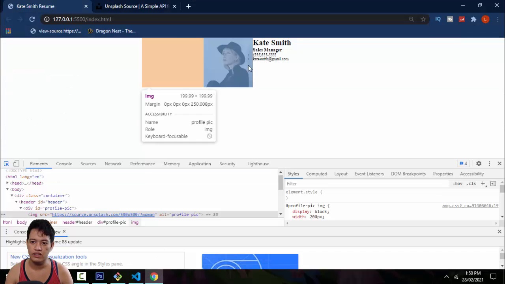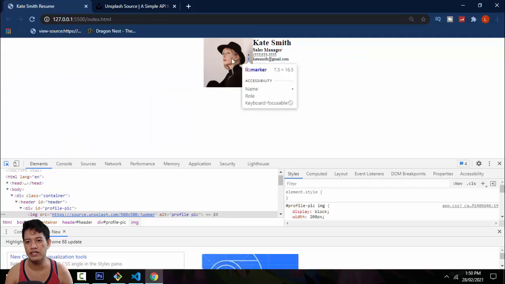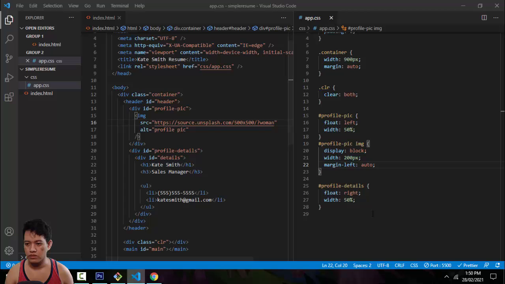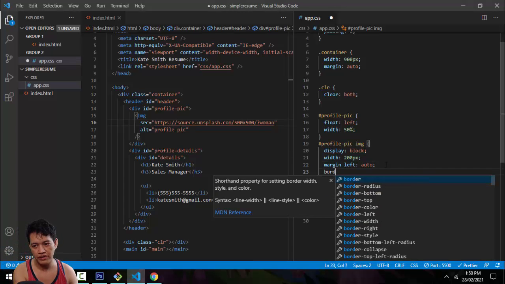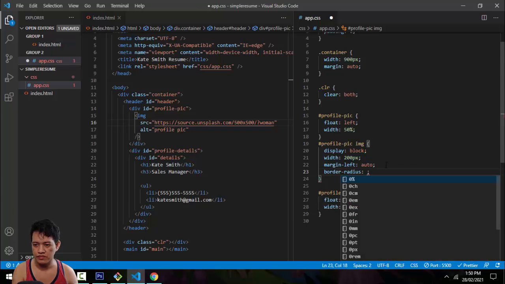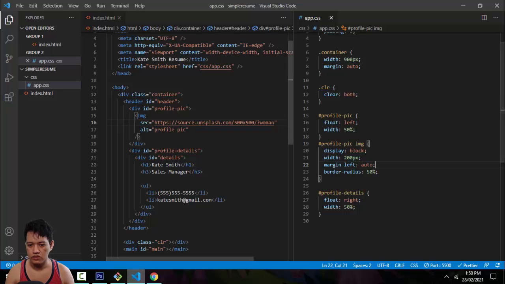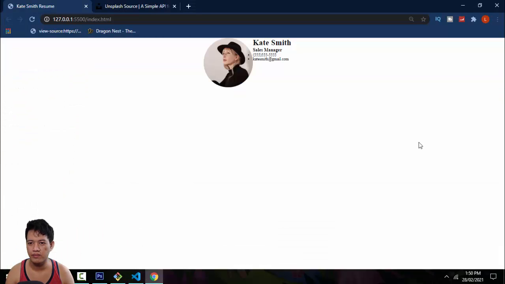So yes, it's now on the center part of the page, and then make it a circle, border radius 50%. So now we have an image with a circle.